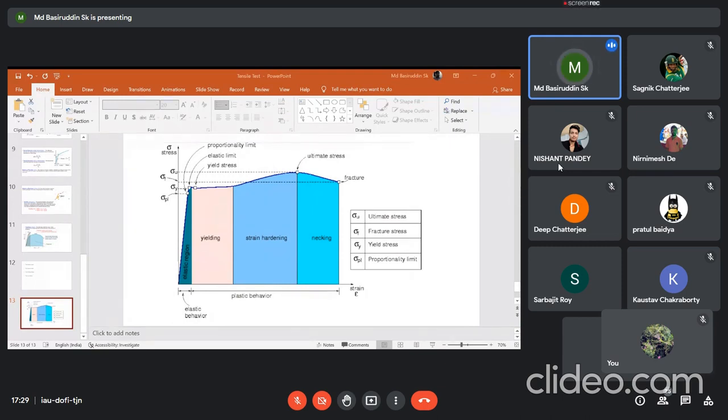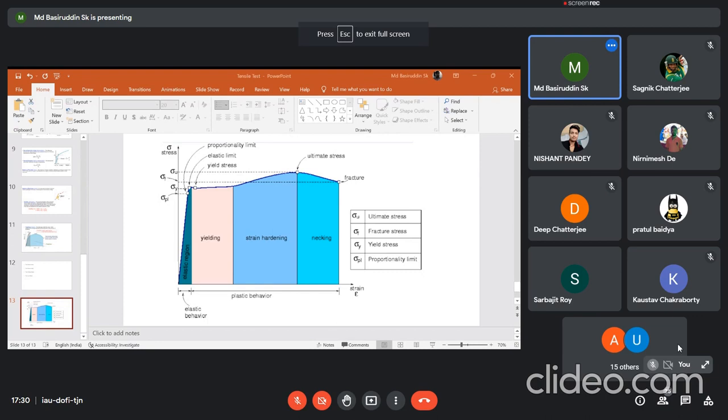Okay, so what would be the equation? d(dl) by dt, that is dl by dt into L, right? So dl by dt is defined as velocity, correct? Yes. Velocity. So that means velocity by L0, right? Yes. So if you know the velocity of a material, the cross-head velocity, then you just directly put the cross-head velocity and divide it by the gauge length. Then you will ultimately get the strain rate of the material of the test.